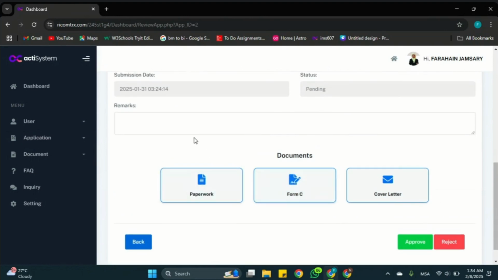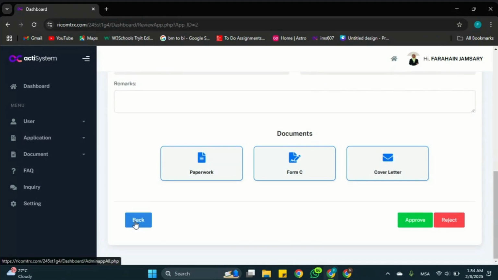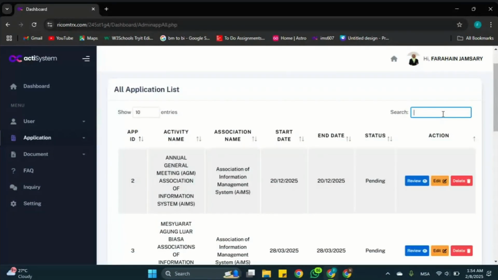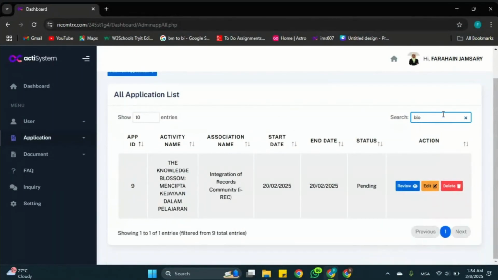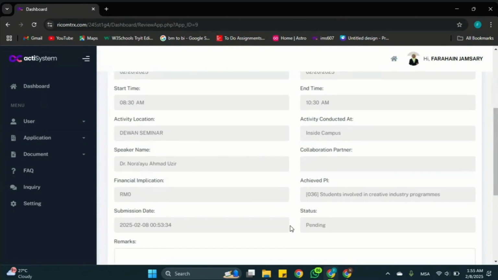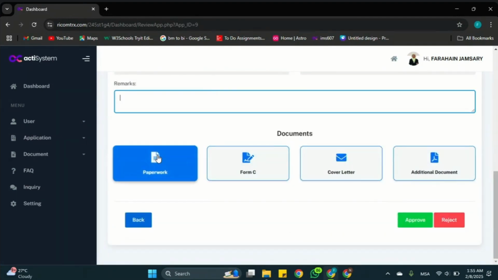So, for example, Blossom activity and remarks as complete, can proceed.